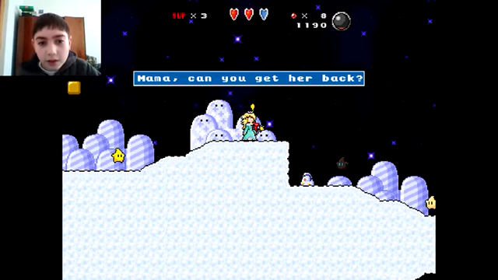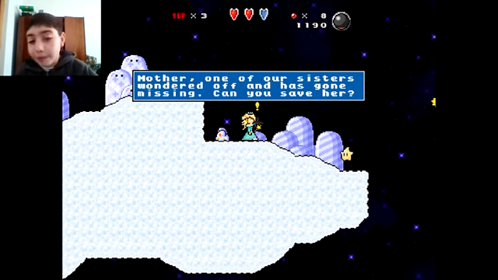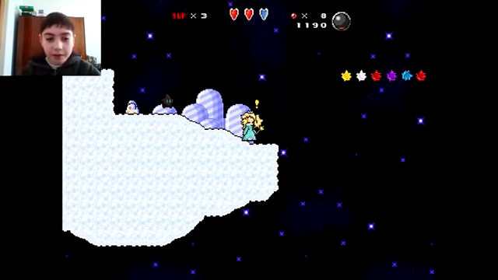Mama, can you get her back? Why? Yo, this one looks cool. Mother, one of our sisters wandered off and has gone missing. Can you find her? Sure. Mama, you can glide after spin jump button.